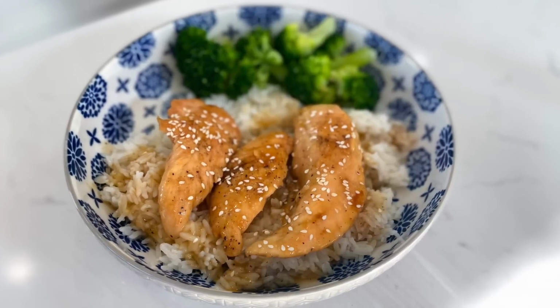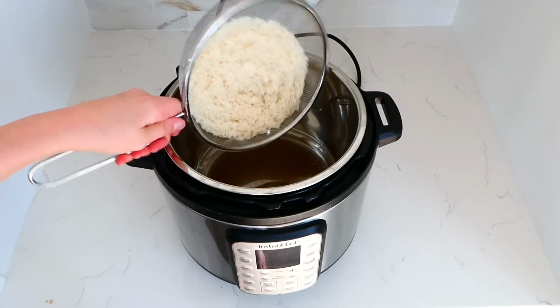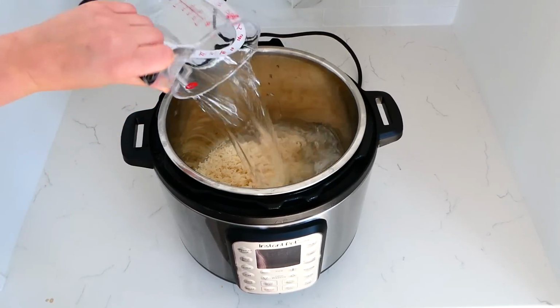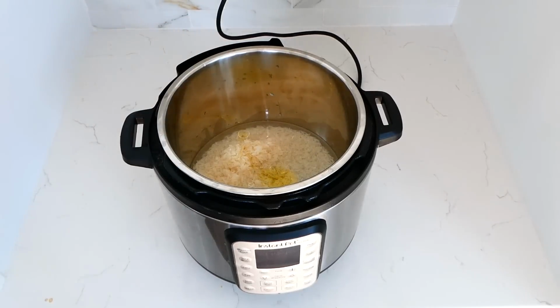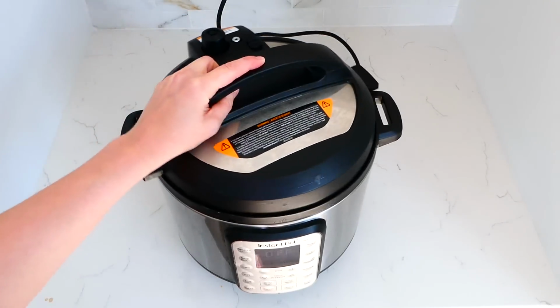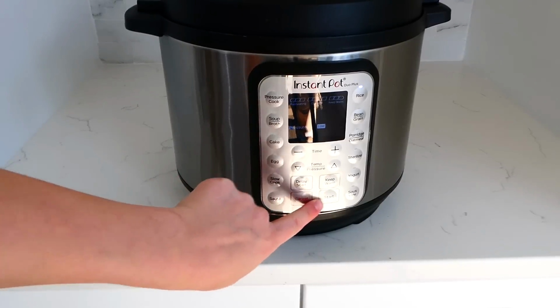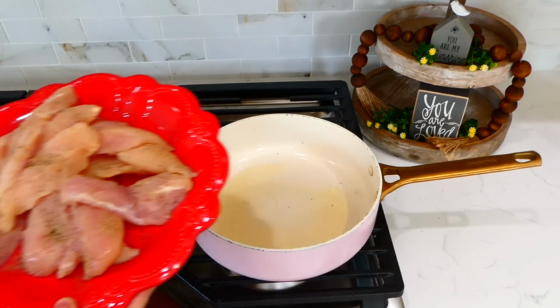Now we're making this new honey garlic chicken, and first I do want to show you how I make the most perfect rice. I think it is so good. To my Instant Pot, I add 2 cups of uncooked rinsed jasmine rice with 2 cups of water and a tablespoon of olive oil. I put the lid on top, set it to sealing, and I press the rice button. Then you will have the most perfect rice in the world, I promise.